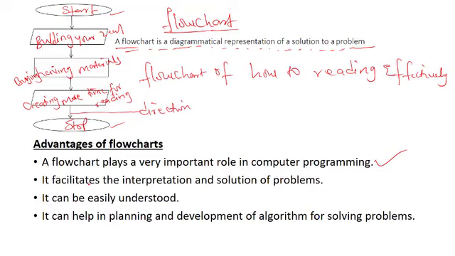Sometimes at a certain point you can see a flow chart showing, okay, when you get here and it's not working, you go this way and return back to the first step. It's possible. You can see some flow chart that looks this way. That's to say, if you get to this point and you're not achieving what you want, you go back and start all over. It's possible too. So the arrow, in this point you see the arrow going this way, showing that at this point you need to go back to where you started from. So it gives you guidelines on what to do and how to do them. So that is how a flowchart works.